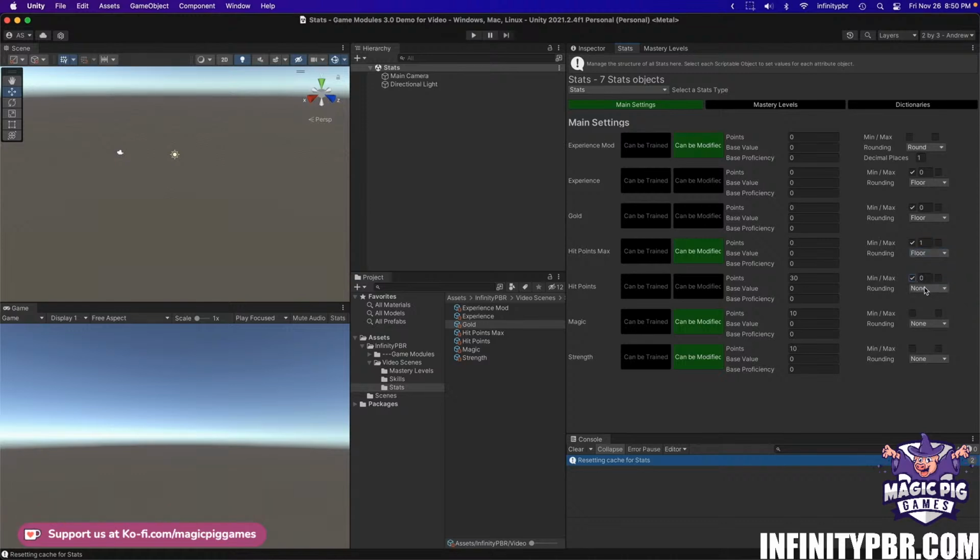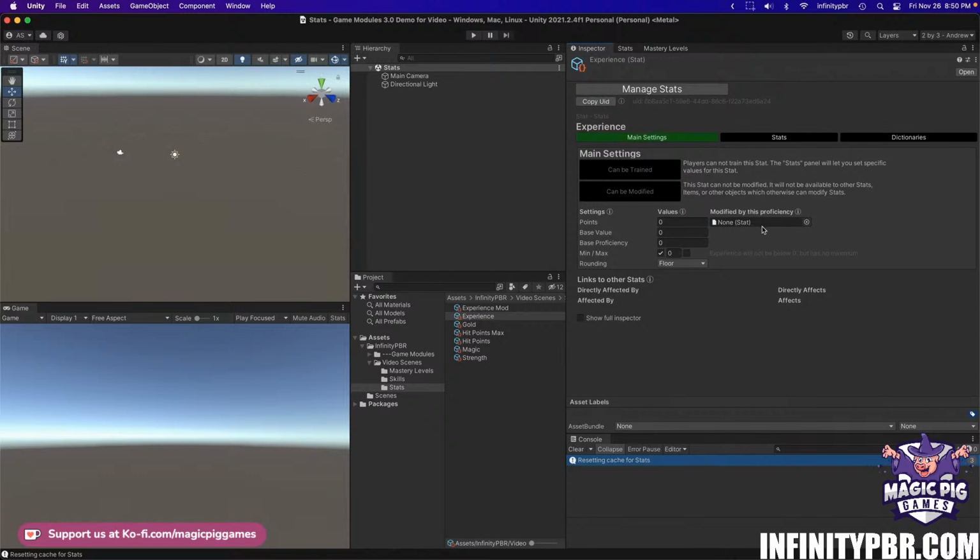Hit points, yes, 0. You're dead if it's 0. I think I need to add a new feature to say that the max could be another attribute, or another stat rather. That would be neat. I'll have to do that. And again, we'll make this floor. Actually, for this one, we're just going to round it to 1 decimal point. That way you can have half a point left. For magic and strength, we'll just set these to be a minimum of 1. And we'll do floor for each of those as well. Pretty simple so far.